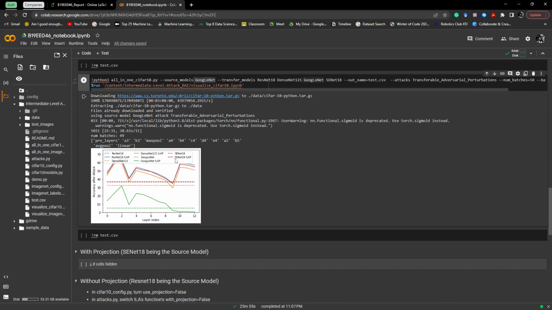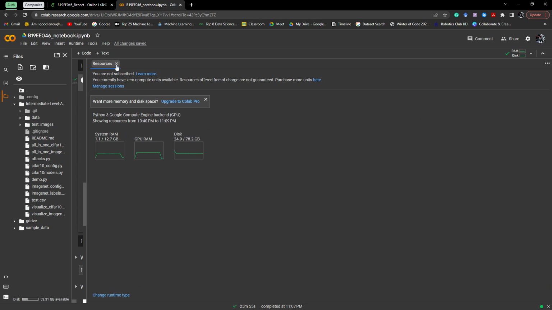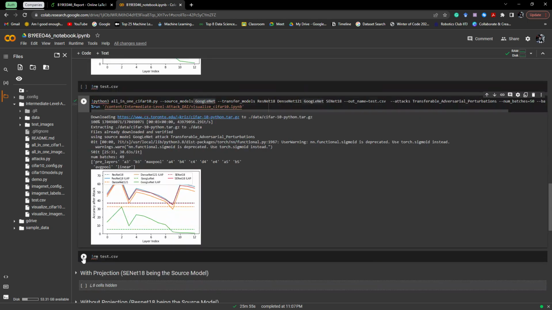In order to run the experimentations and produce more graphs, I had this command line as well, which is exclamation rm test.csv. Since the visualization notebook heavily relies on this name, it was important while making the graphs to remove this CSV alongside. So as I run it, and if I refresh once again, the test.csv file has been erased. So that's the implementation from the notebook.